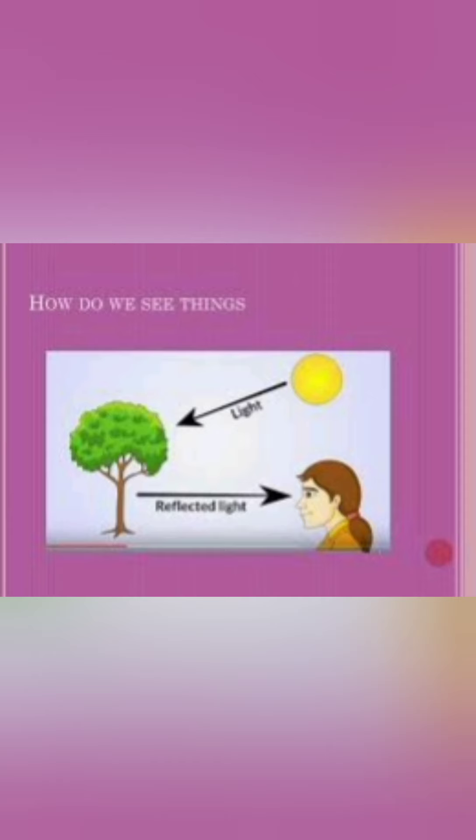When light travels through a medium, say air, and hits an object in its path, three things can happen. The light can pass through the object, or it can be absorbed by the object, or it can return to the original medium. The phenomenon of light returning to the original medium after touching a surface is known as reflection.